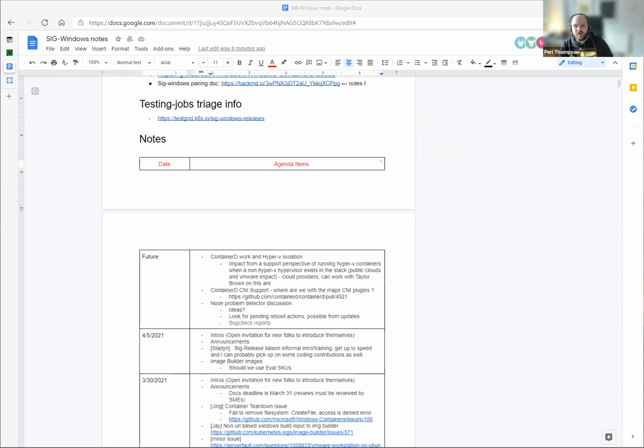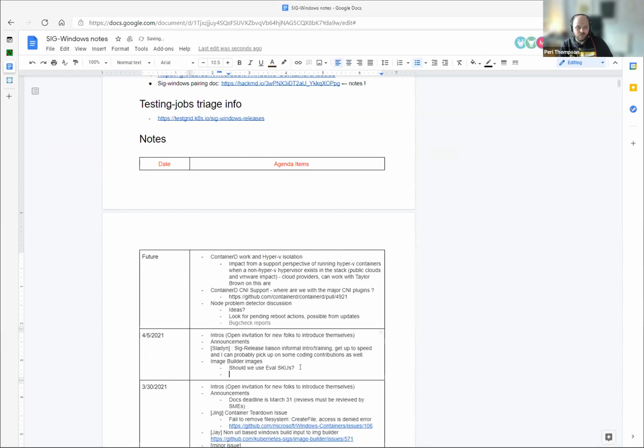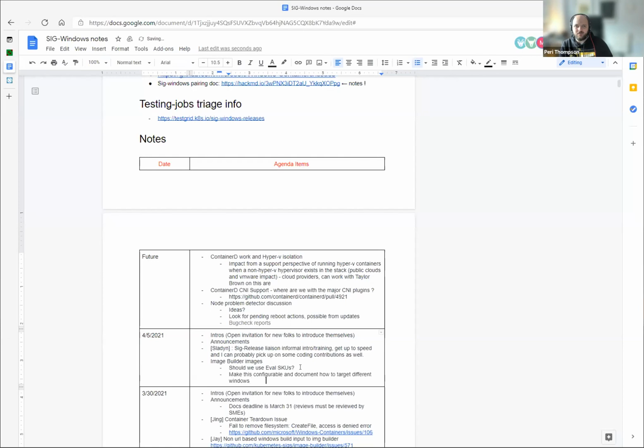So maybe the ultimate thing we need to achieve is how to make this configurable and documented. There is an issue in the image builder repo, so try and work out how we can configure this so that people get what they want when they use image builder, and document what would be deployed by default. So what to download by default.